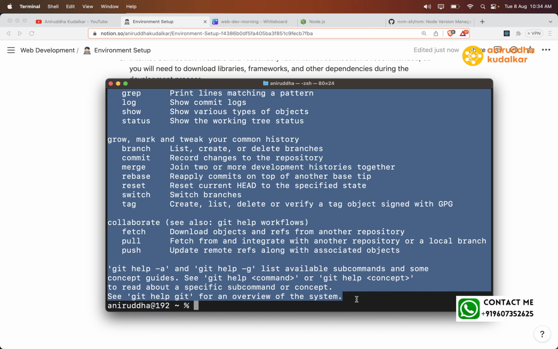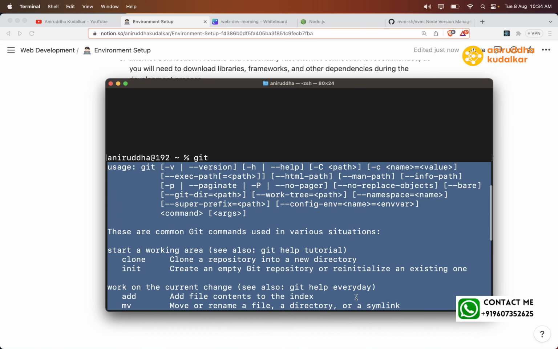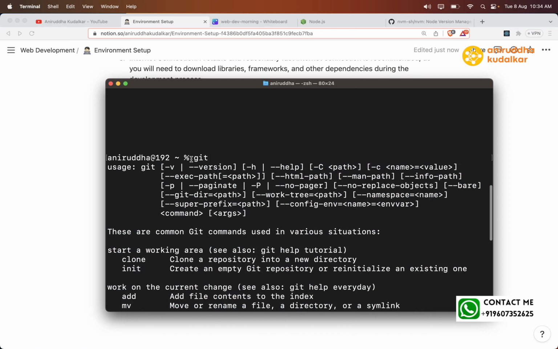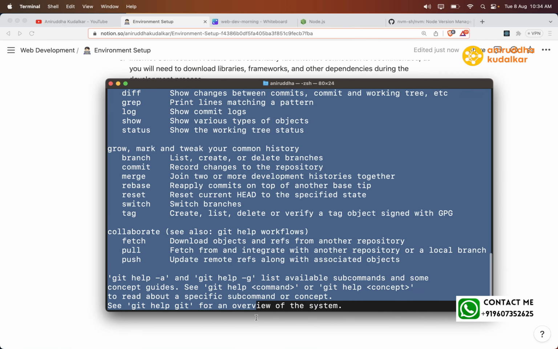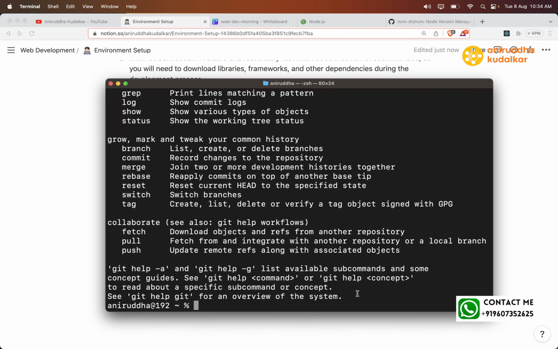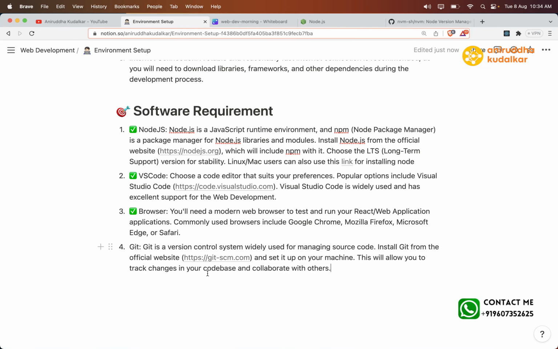You don't need to do anything special on the Linux. Can you see that? And if you don't see Git on the Windows, a not identified command or some error, then you need to install Git on your computer.